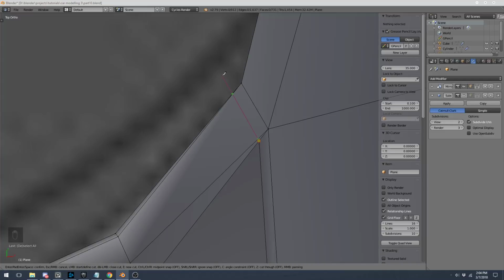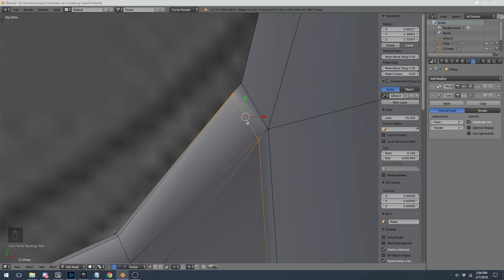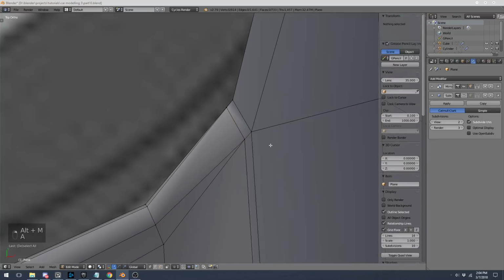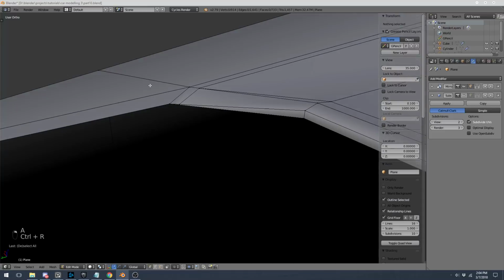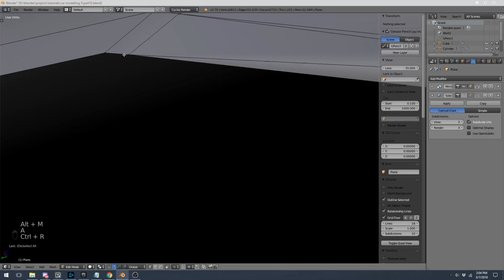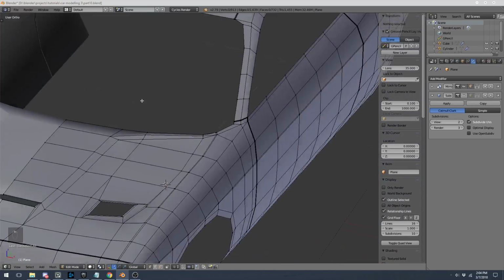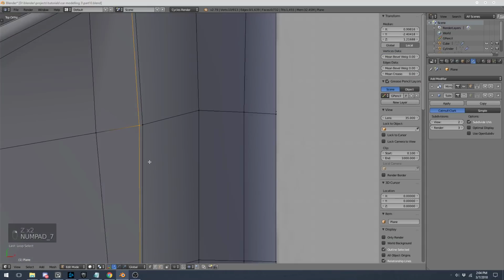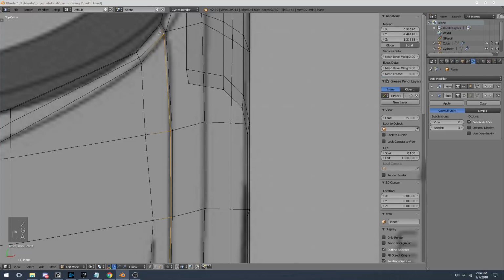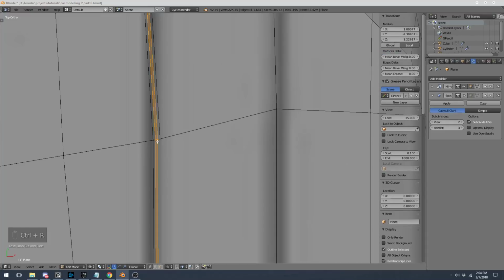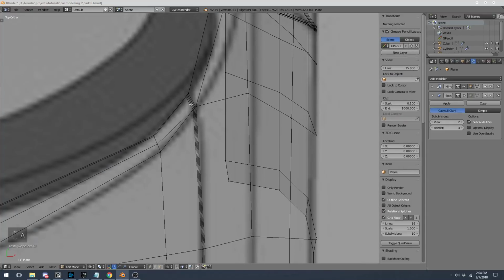I'm pointing at my computer screen, but you can't see me, so it doesn't help. Now you just click enter to confirm. And then what we'll do is we'll merge these two vertices. So we still have a triangle here, but now we have an edge loop that goes through that. And I think, yeah, we'll just merge those two vertices as well. Now the edge loop goes all the way through. And now what we can do is, I think I want to move this up. No, that's fine. We're going to add our two, now we can add those two edge loops across, and it goes through.